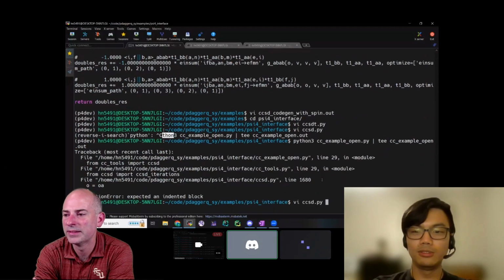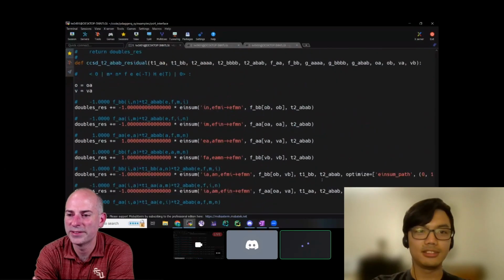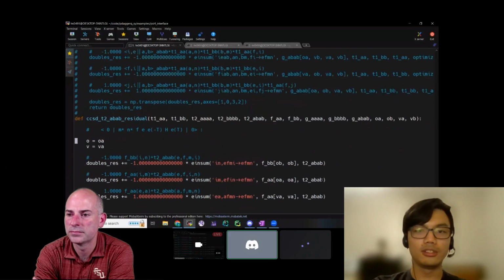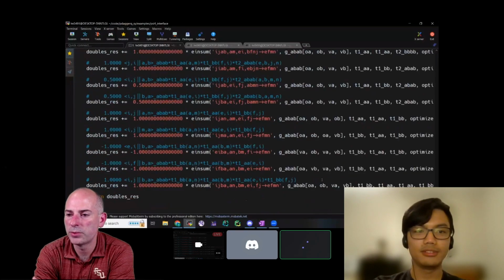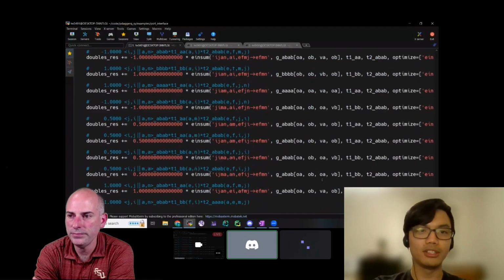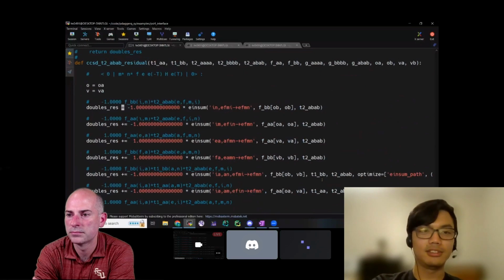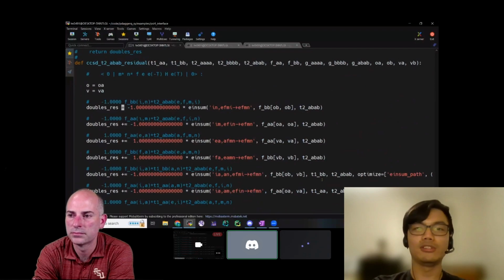Ooh, Python. Okay. Oh yeah, there's no indent there. Whoops. There's no indentation. Yeah, I forgot about that. There you go. And wait, go back. Your doubles res, you have to say equals the first time. Oh, yes. Good point. So as you can see, there are a little bit of kinks that we still need to iron out, but it's super awesome. Still works.